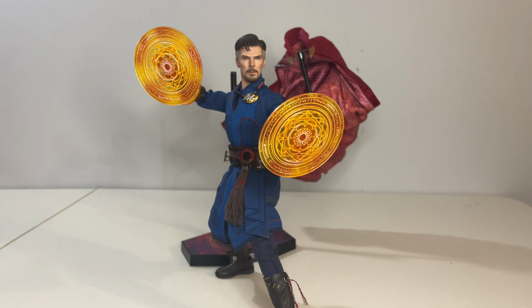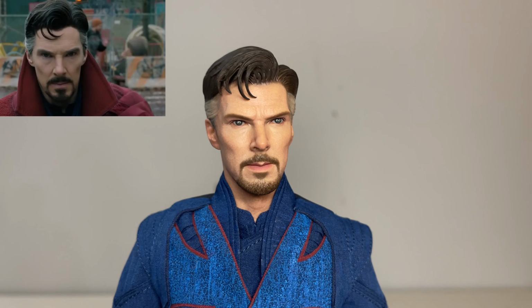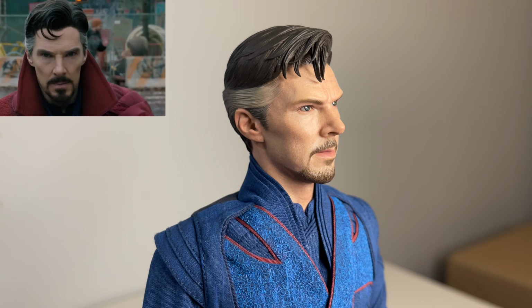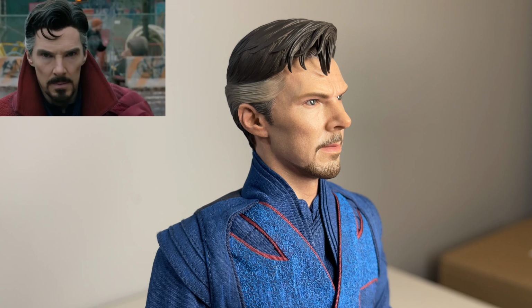And props to Hot Toys. It looks incredible. It's really good. From a likeness perspective down to all the detail work, capturing the iconic facial hair, and even capturing the details on the hair with the strands falling down in front of his forehead, it looks like a replica from the movie directly, and it looks awesome. The eyes, again, very lifelike, and just the detail work throughout is impressive.